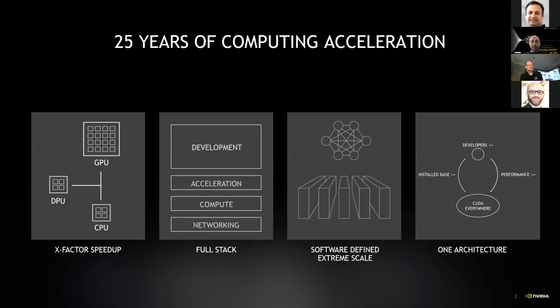So we've been doing accelerated computing at NVIDIA for 25 years. Maybe not accelerating scientific computing for 25 years, but certainly for 25 years, we've worked on accelerating the use of the GPU for graphics. And of course, NVIDIA has a long heritage of graphics, and that's the origin of this particular computer architecture that has been generalized to all sorts of other things. So starting 25 years ago with addressing the problem of how do we accelerate putting beautiful pictures onto a screen, and expanding from there to other sorts of acceleration.